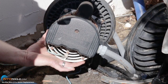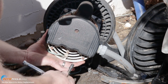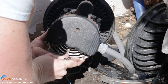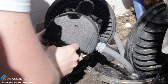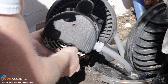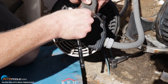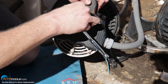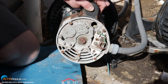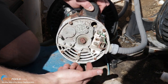So we slid the motor back. Now we have to remove the wires. The first one we're going to remove is the bonding wire down here — that's just connected by a little quarter inch socket here. We're going to loosen up this screw on the back of this cap, just a quarter inch socket, and take the cap off. Then we're going to remove these three wires — you've got the ground and the two hot lines.